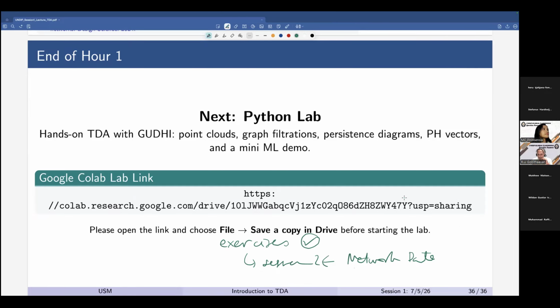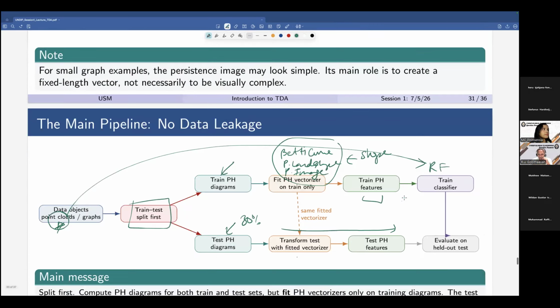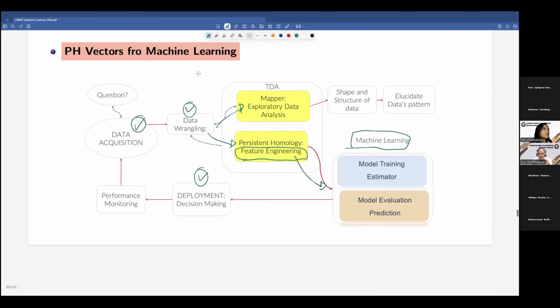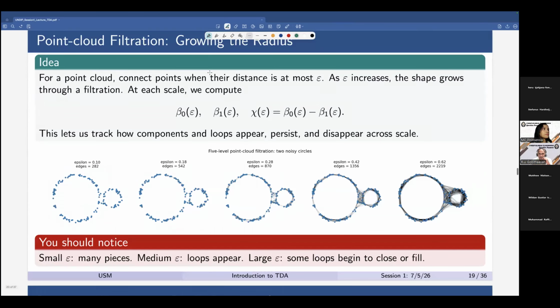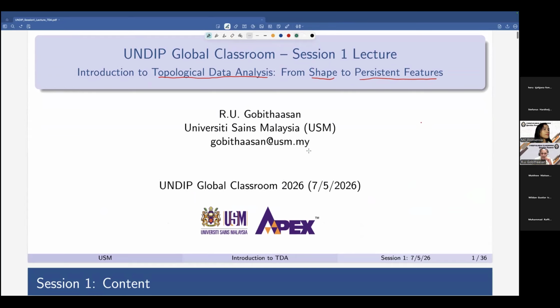If you have any doubts, please ask me. Or you can even email me if you want. My email is here. Yep. This is my email. My name is Gobi Tasan. Rudrasamy is my father, actually. Okay. So, any questions? You have any questions for me?